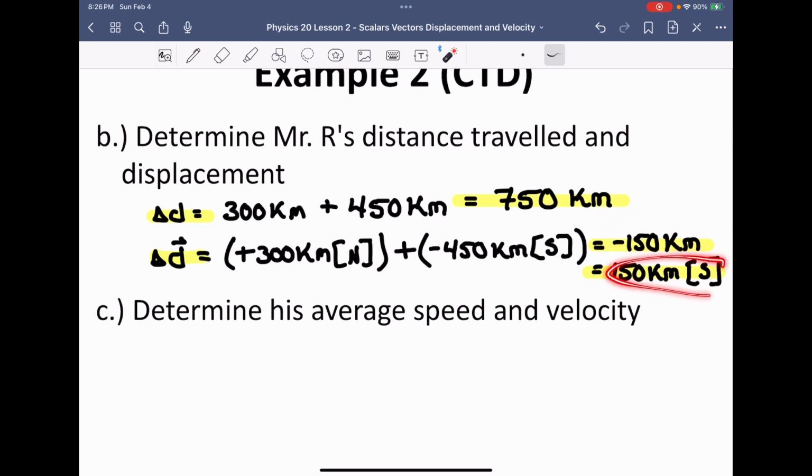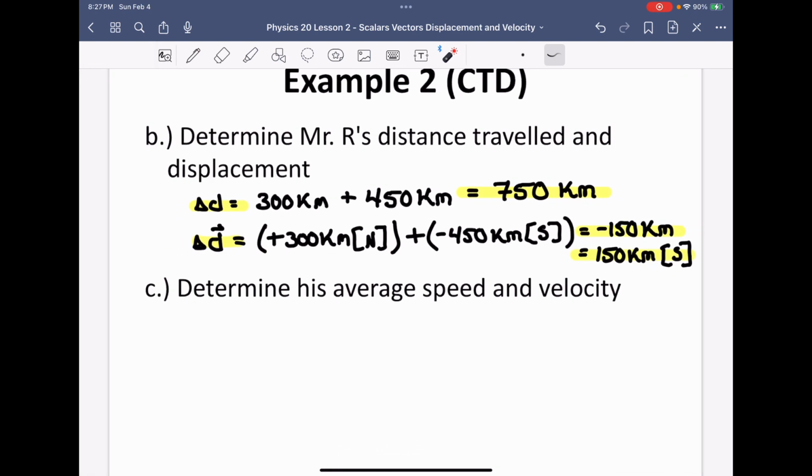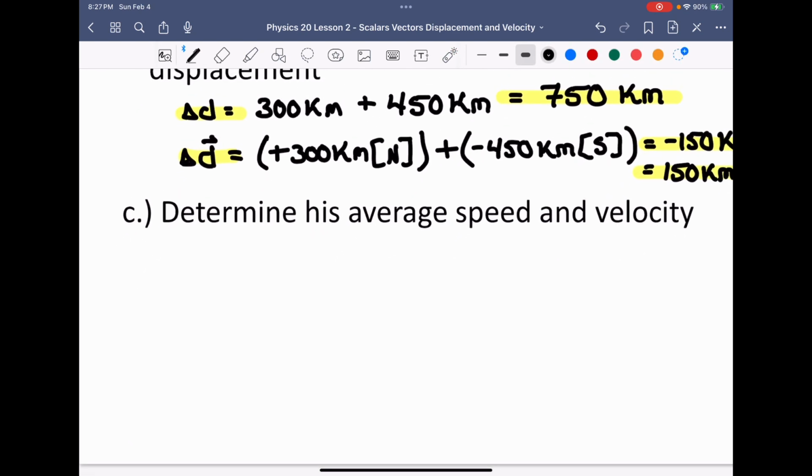And then in terms of the 150 south, if you want to do that, this actually might be better when we move on to our next piece where we start breaking our vector diagrams apart and we're taking things that have angles and breaking them into multiple vectors. So later down the road, it may be helpful to just write them like this and be familiar with this notation, but either way is fine. Now, lastly, determine his overall average speed and velocity. Okay, so let's do the speed calculation first. The speed calculation can be the following.